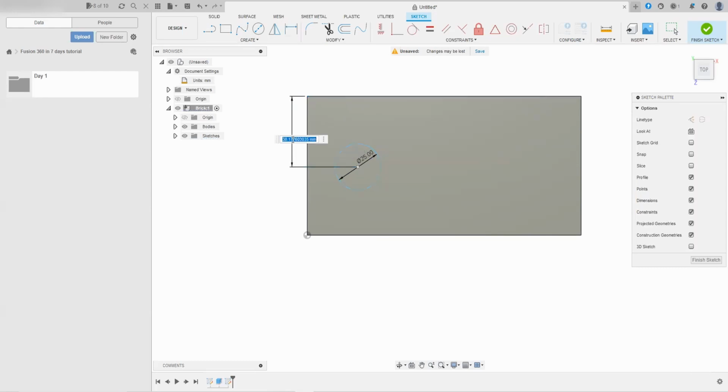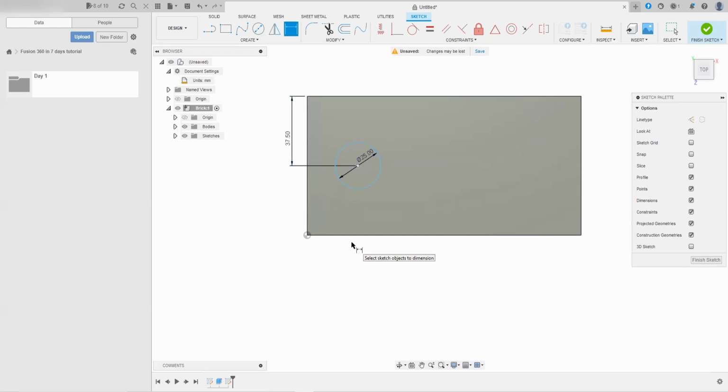And now you can change the location at which you want the circle to be drawn. Side note, dimensioning boxes in Fusion do accept simple mathematical formulas. Therefore, instead of putting the exact magnitude, I could put the width of my brick divided by 2 and press enter. And the sketch will be moved to the center of the brick.